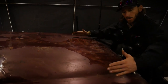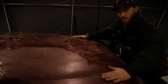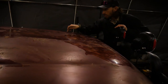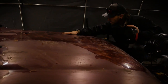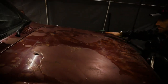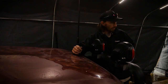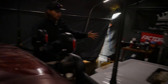Now the 79 series bonnet is slightly wider, so it will come out a bit further, which is not a bad thing. So it just means that once we fabricate the 79 series bonnet on here, we will tack weld the bonnet in place, and then we'll do a lot of body filler just to make sure it's all nice and factory and make the whole bonnet flow into all the levels there. So that's the plan. So what we're going to do on the 79 series is we're going to mark the cut lines with some tape, just to give us those edges across the bonnet.